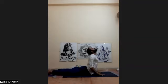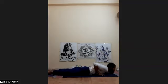Concentrate on Anahata Chakra, that is the heart chakra. This asana is also very good for strengthening our heart. Now to release this posture, exhale, drop your upper body on the ground. Place both the palms by the side of your body. Forehead grounded.